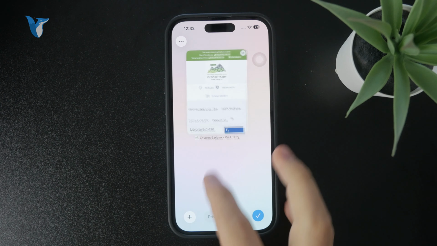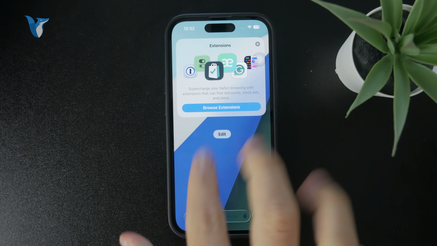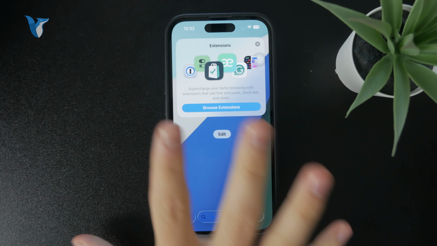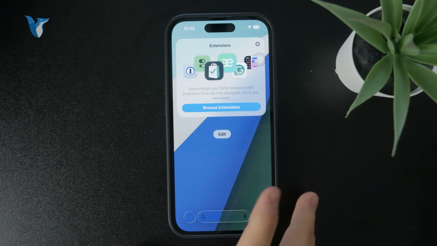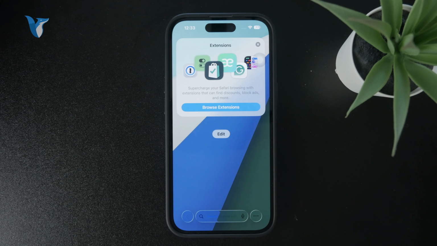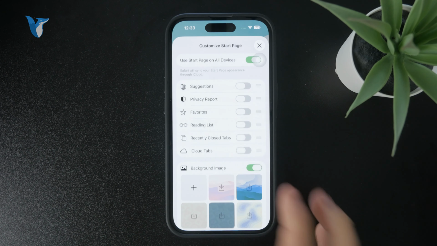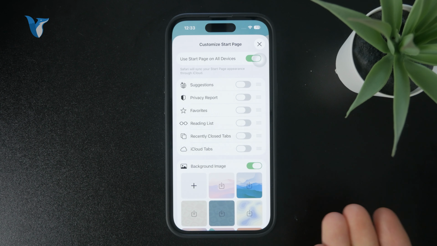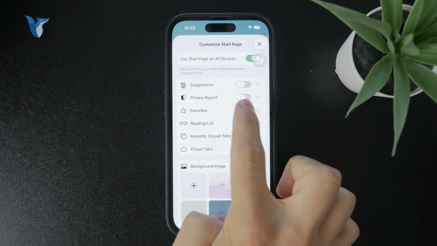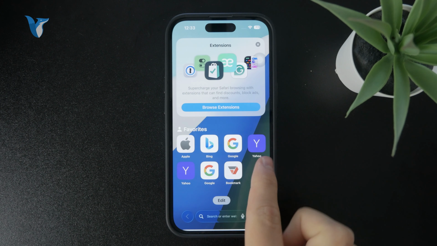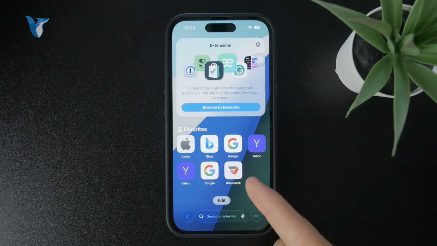Outside of that, it doesn't really let you set it up so that whenever you open a new tab you see Google right away. It doesn't work that way, right? So what you can do in this case is, for example, click on the Edit button on the new tab within Safari and decide that you are going to have the favorites right there, which are going to be visible, right? And then you will see your favorites, which you can edit.